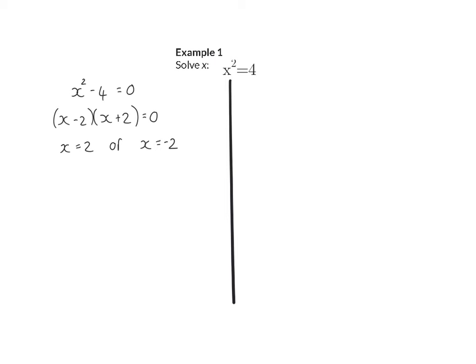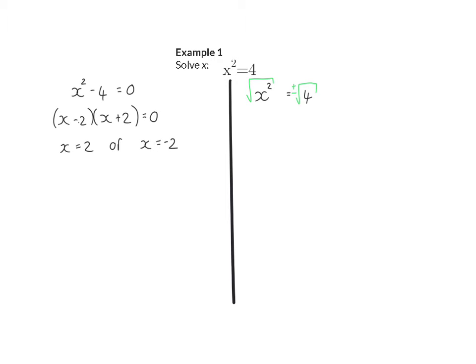Now, when you have a quadratic equation with only two terms, there's a second option. We can keep each term on its own side and then simply go and draw a square root on both sides. But now we need to keep in mind that for a quadratic equation, we usually need two possible answers. So we need to say that it's the positive and the negative value of this square root.